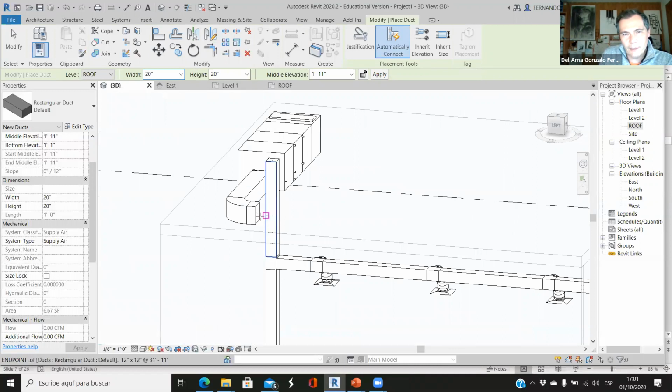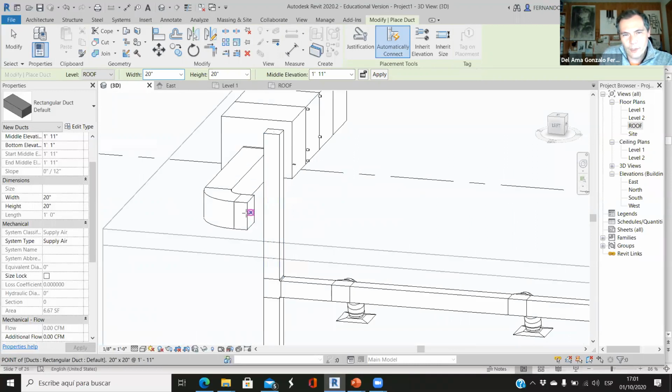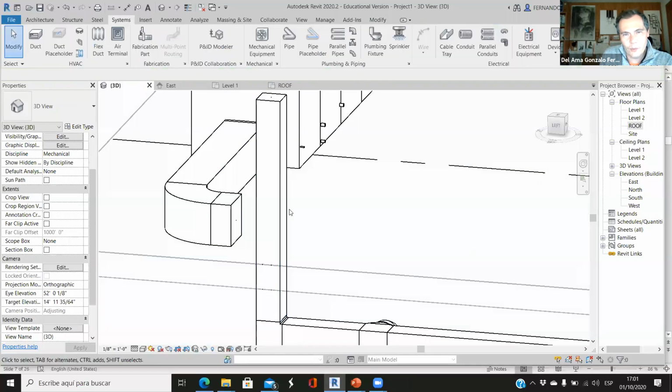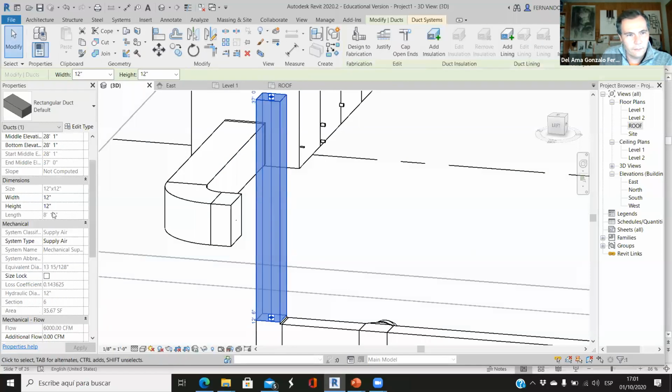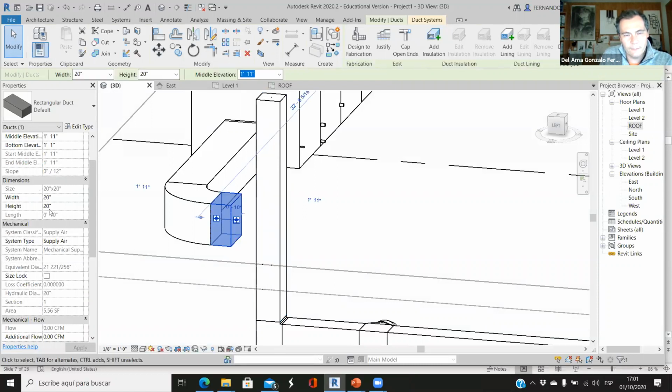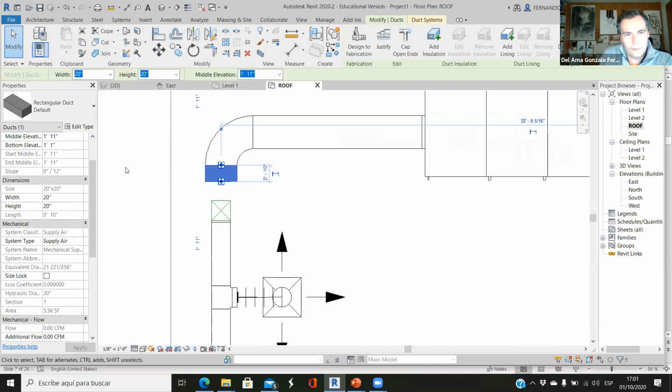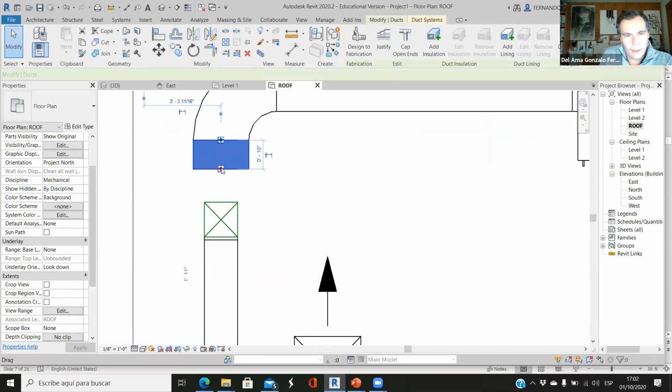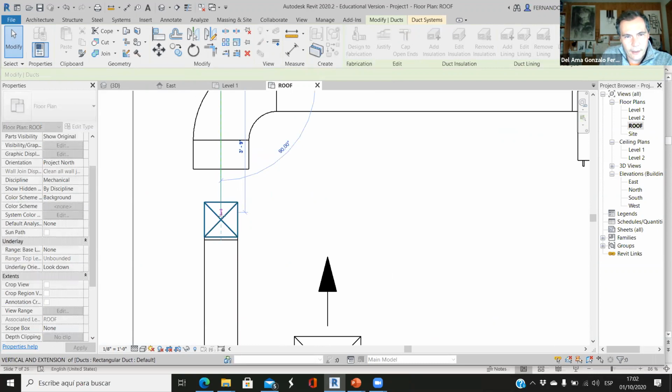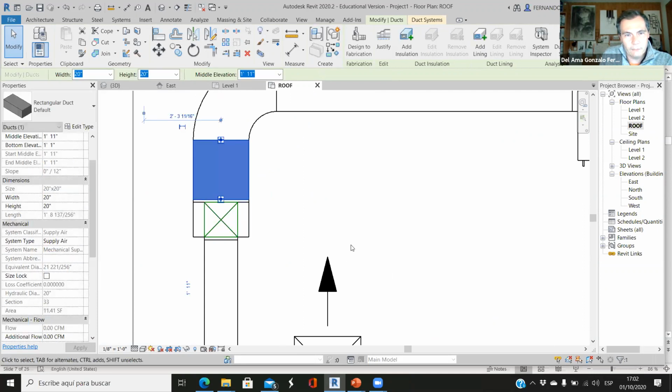What will happen if we connect this and this? We need an elbow, and then we need a reduction, because this duct is 12 by 12, and this duct is 20 by 20. So if I'm working with the roof, I click here, I drag it until this dot here. Let's see what happens.